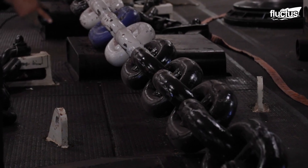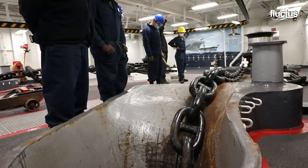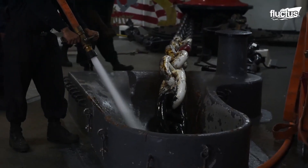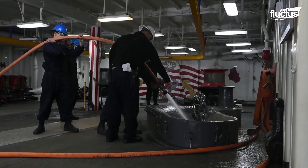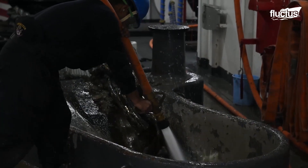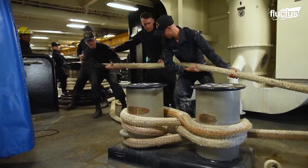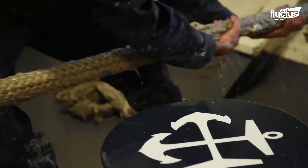When an anchor must be raised, the windlass is engaged and it hoists the anchor and chain back up to the ship. As the anchor chain passes through the hawse pipe, it must be sprayed clean with fresh water to remove debris and prevent corrosion. The same applies to hawse ropes pulled aboard — they are either dried or washed with fresh water to remove corrosive seawater.